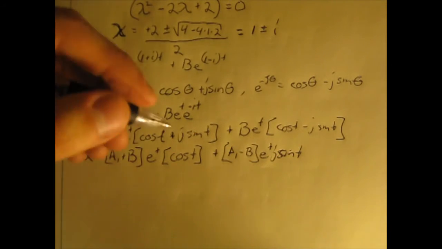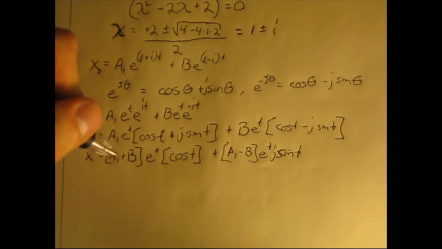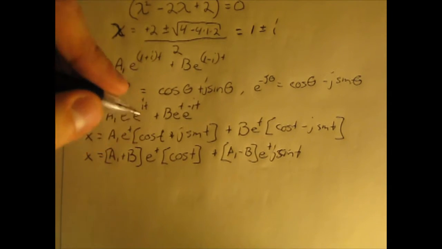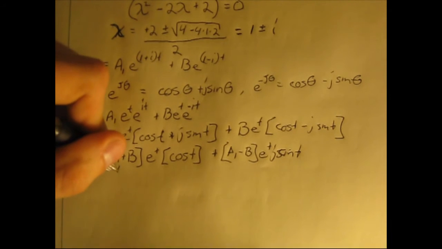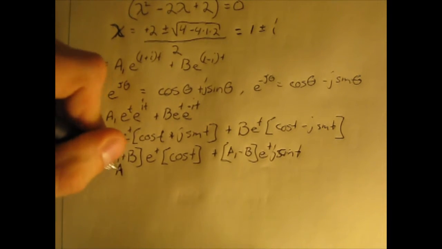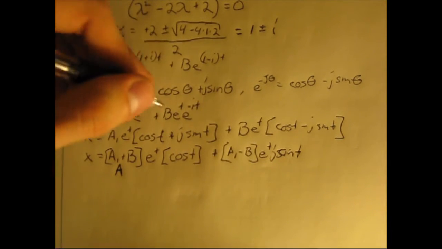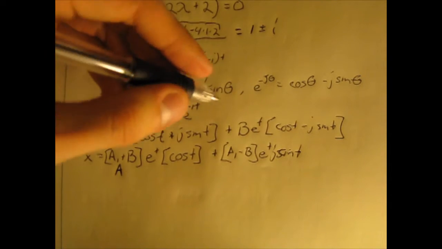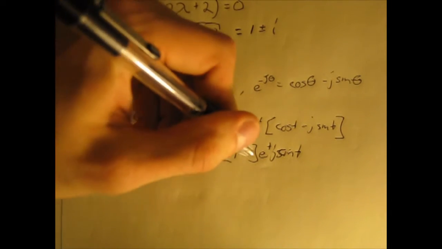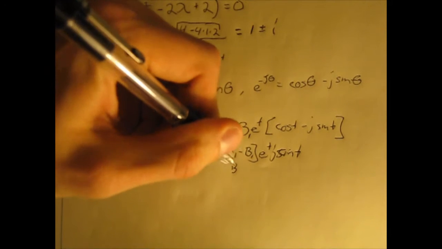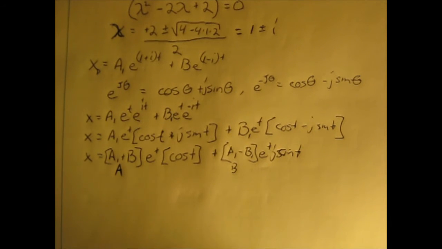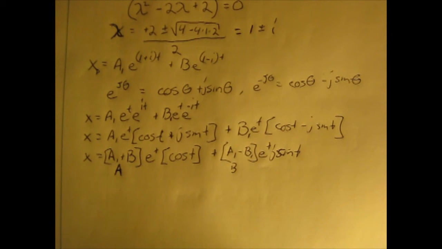So there we go. We can go ahead and rename the a1 plus b and the a1 minus b, because remember, they're just constants. Let's just give these b's for their names, so we have our new constants, a and b. That's all they are. So this is starting to look like what these are supposed to look like, if you've ever done these before.